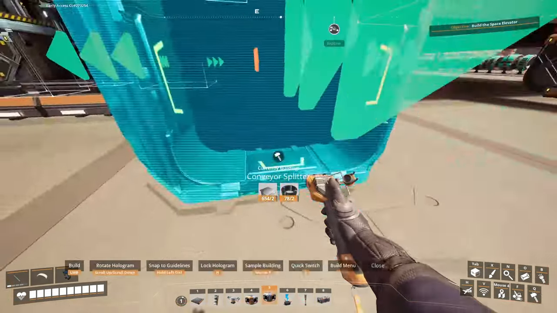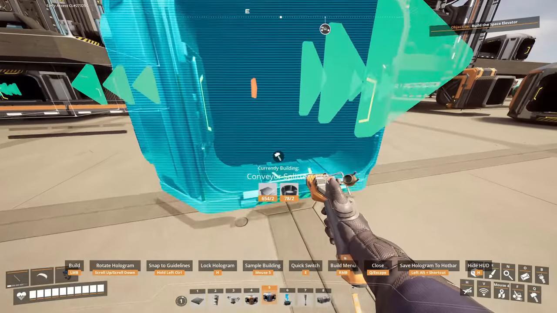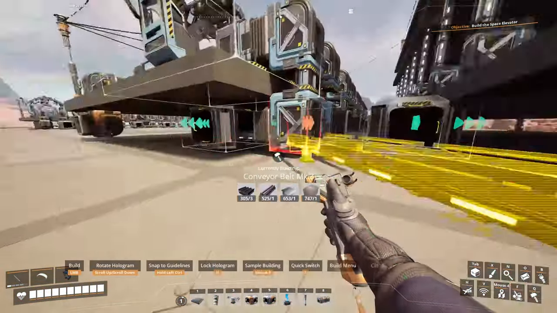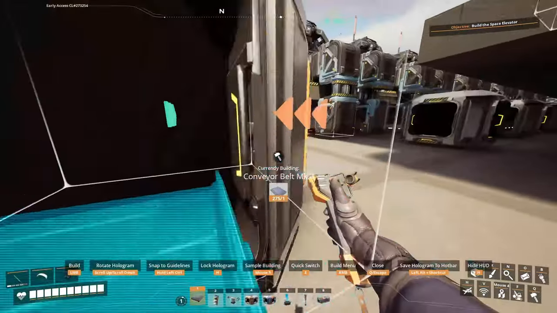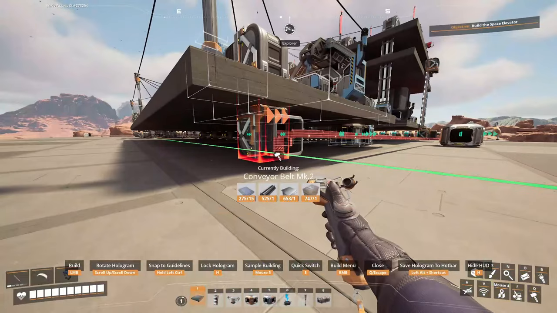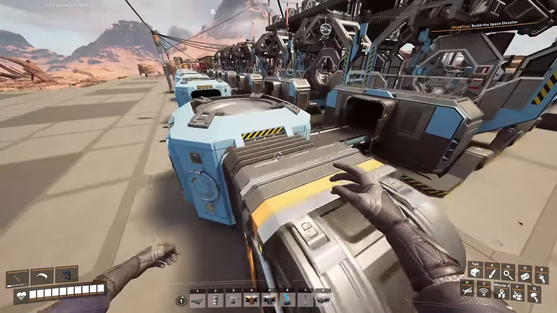And then we add one more splitter right here. Match it real quick. Where the heck is the thing going? Oh, it's going the right way. It's just that it's not doing it. What the heck? Why is it going?